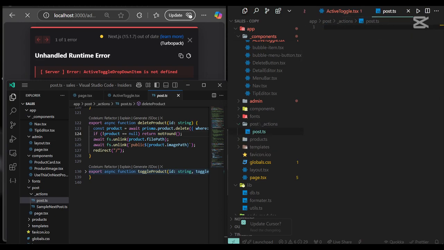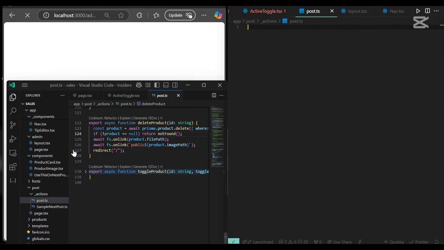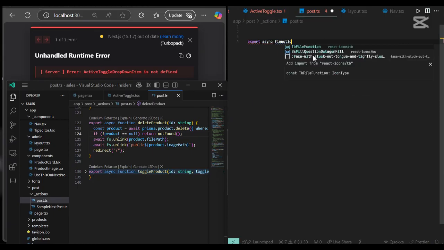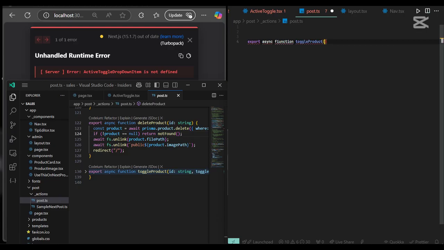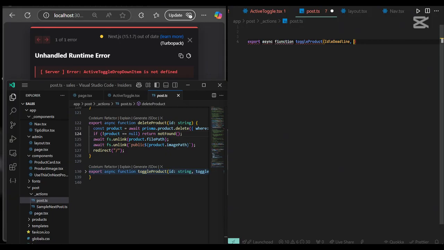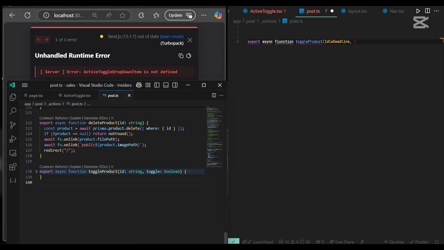So in here you create your function. You say export async function toggleProduct. In here you accept the ID, and also you accept the toggle. You can name this whatever you want.